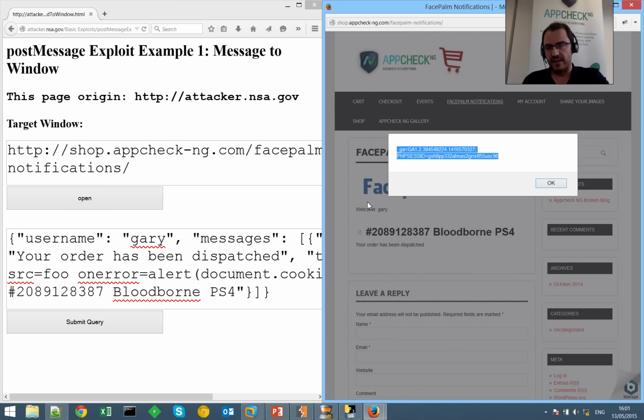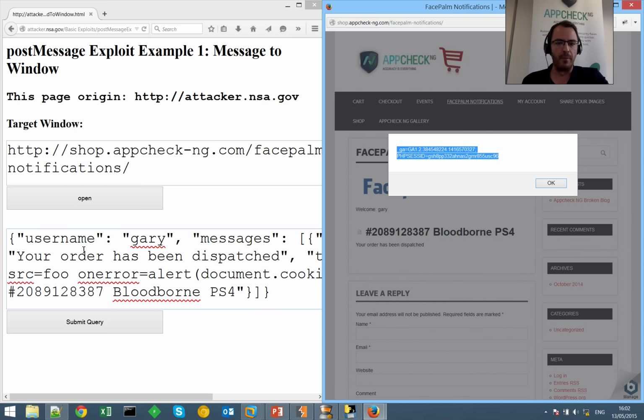So this is a classic example of cross-site scripting, although it's delivered via a non-classic mechanism. By sending a message containing HTML code, because the site didn't validate the origin of the message, it parsed our message content and embedded this dangerous attribute into the page, and we've fired up an alert box with the cookie. So a malicious attacker could exploit this.